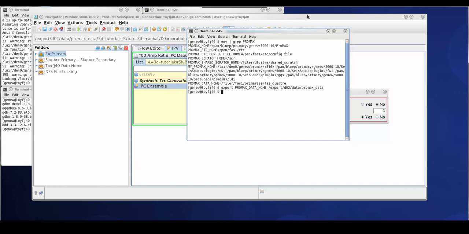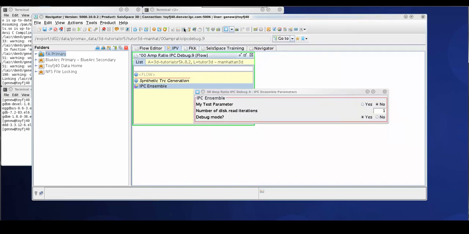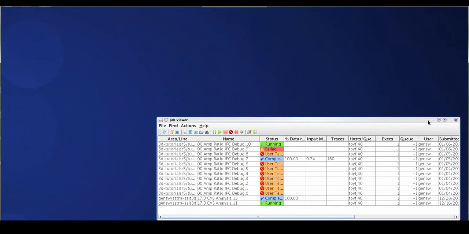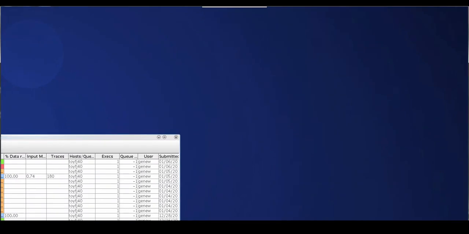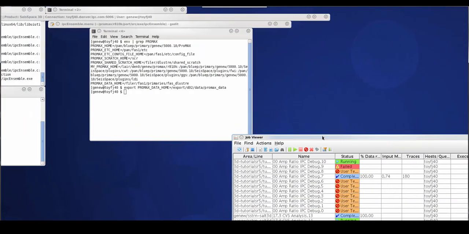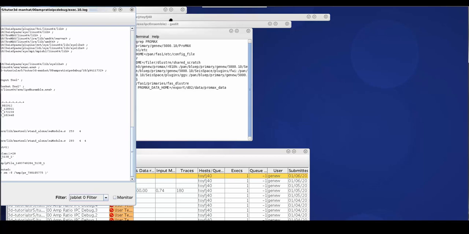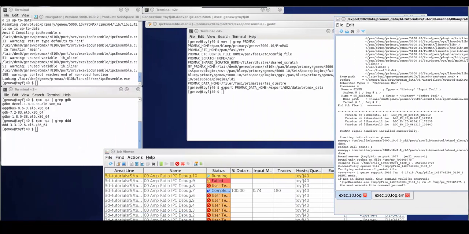Okay, so let's go start the flow. We bring over the job viewer so we can see it in the same window as where we're at. Okay, it likes to go the other way. So we go to the log file and take a look, and it gives us instructions on what to do at the bottom. It's talking about connecting up. So in this window where we started this, I can say, okay, let's do a DDD.